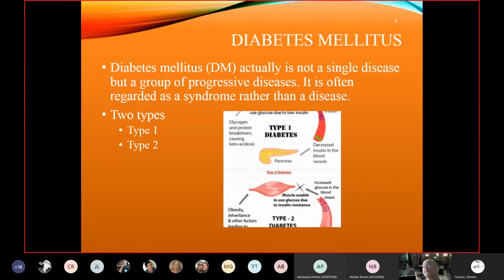Now that's a misnomer because we do know that sometimes in type 2 you have to treat people with insulin. And actually 10% of patients with type 2 diabetes have antibodies that suggest an autoimmune origin for diabetes, which is called latent autoimmune diabetes in adults.